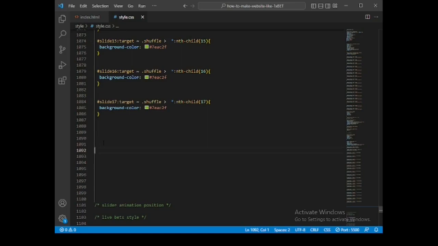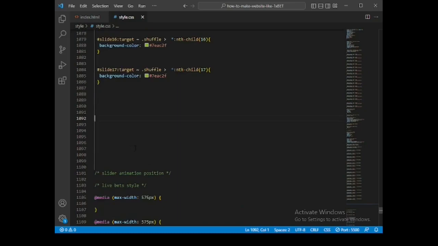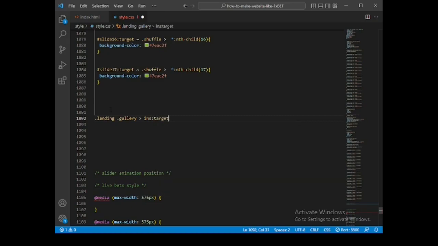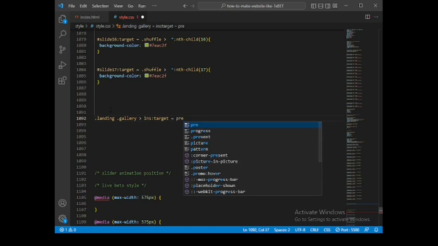Once we're done with this one, we are now going to do the prevent. So I'm going to say landing dot gallery. Let's insert the target being on the prevent class.